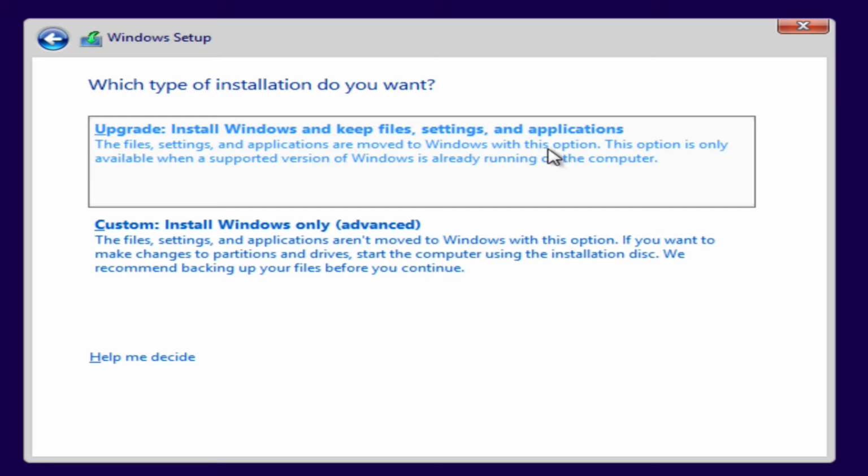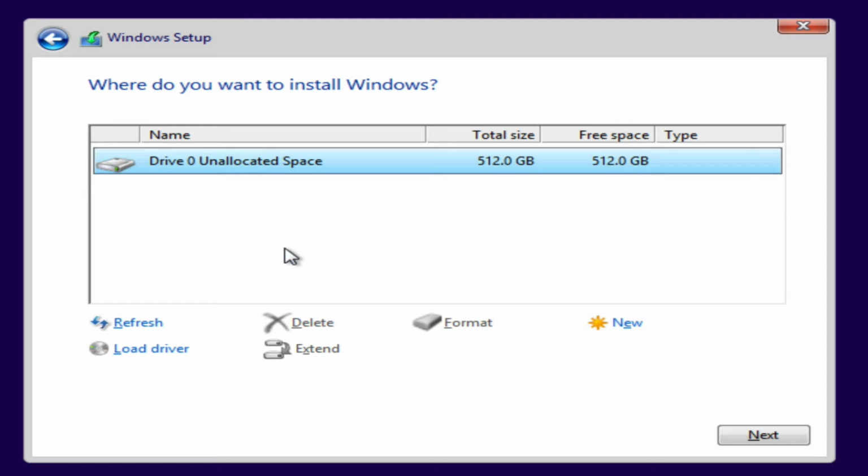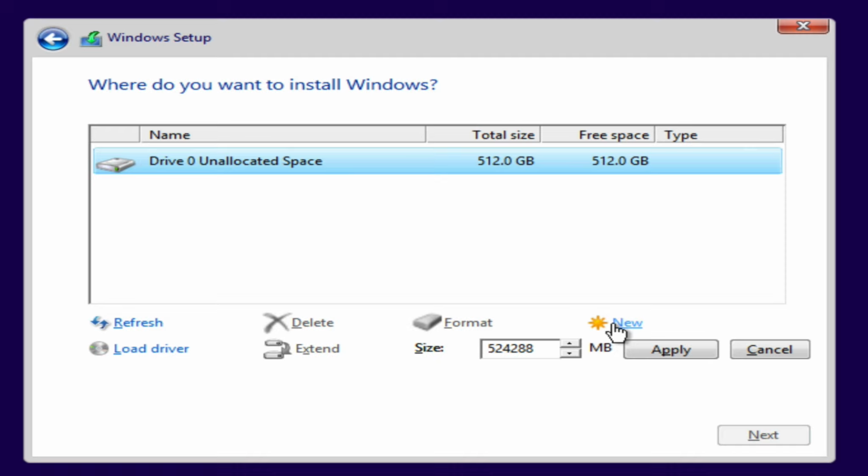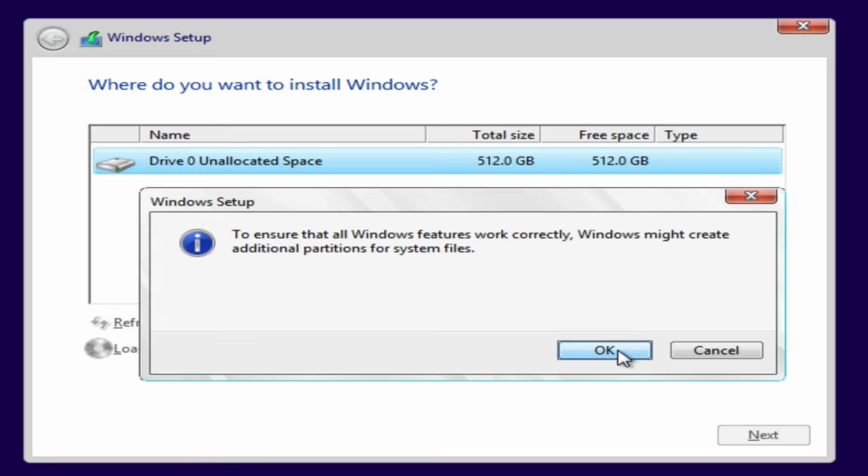But if you want to start fresh, or in our case, our clean installation of Windows in Parallels, you're going to use custom. And we're going to be using custom, and here's our 512 gigabyte file or hard drive that we made, and we're just going to click new. Maximum partition is 524 gigs, and no, it's not going to pull out the remaining 12 gigs from thin air. It uses maximum partition, that way when formatted we get 511 gigabytes. And you click OK.